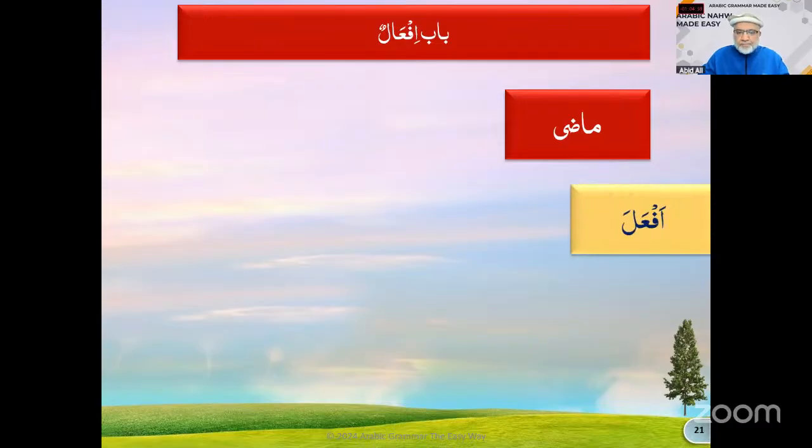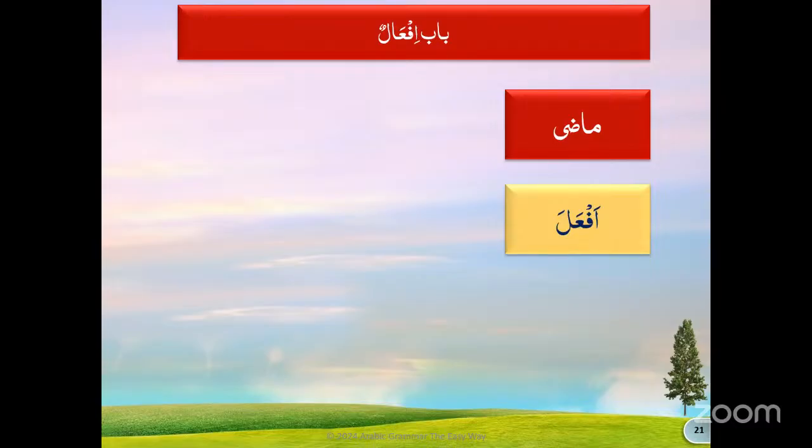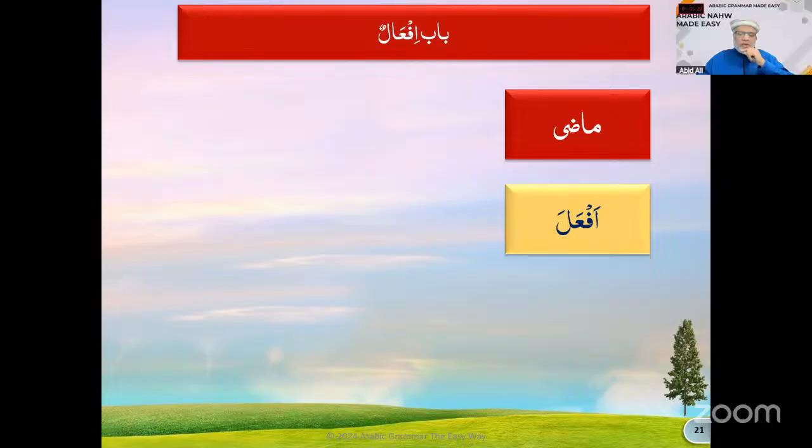Okay. Sister Munira, you have a question. Yes. Okay, go ahead. Yeah, but if I understand that, when we get the four-letter Madi, then we will add like a prefix before the first radical, and after the second radical, there's another one, right? It is the same pattern in all forms? Okay. Let's look at this information and then we'll come back to your question.